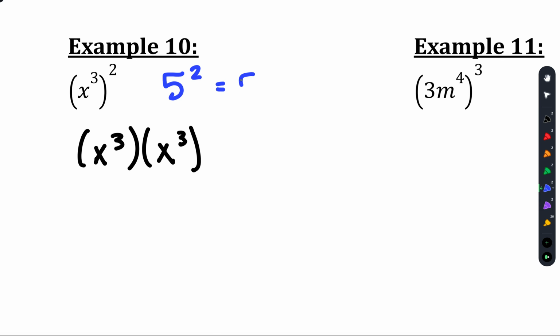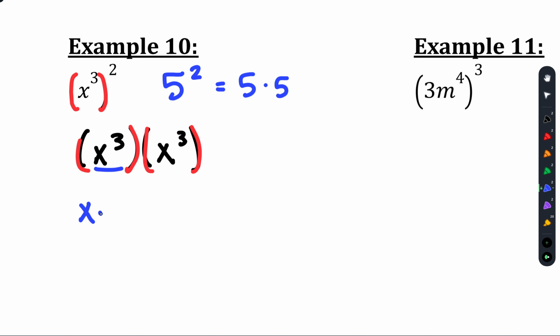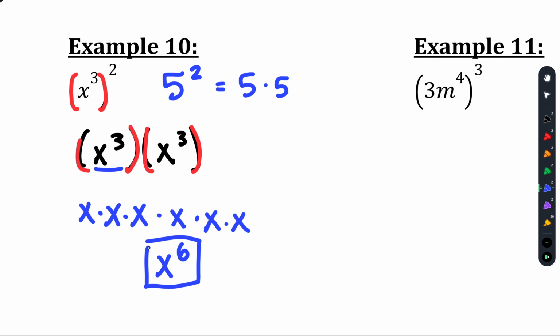5 to the 2nd power would be written as 5 times 5. So x to the 3rd to the 2nd power should be written as x to the 3rd times x to the 3rd. If the exponent is on the outside of these parentheses, I'm writing those parentheses however many times the exponent is telling me. So I want this written twice. Does that make sense? We're still not all the way done because we can still go further and expand this. So I'm going to expand however many x's I see in each bubble. There's 3 there, and there's 3 there, for a total of 6.